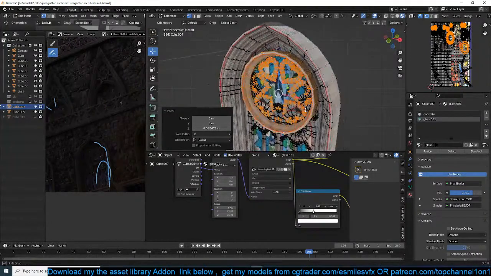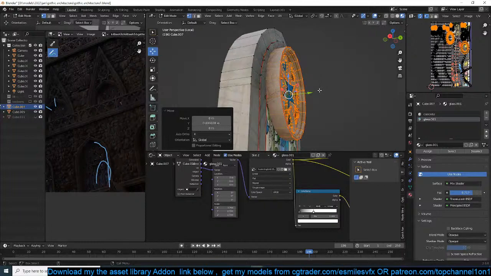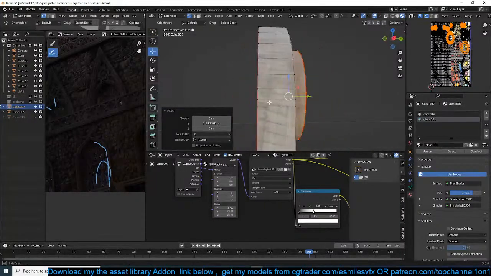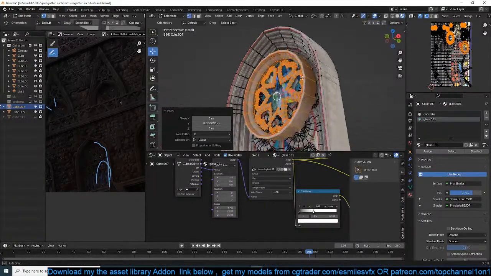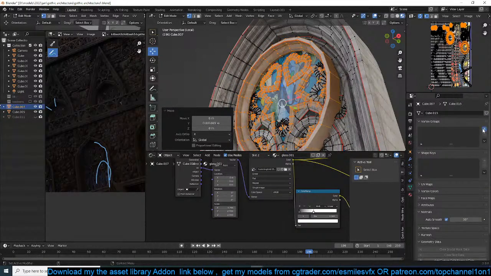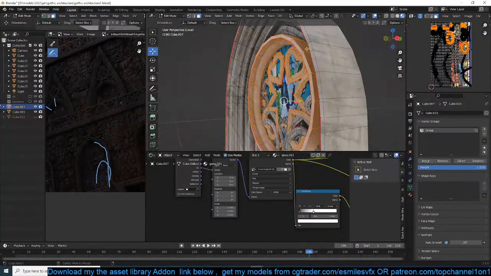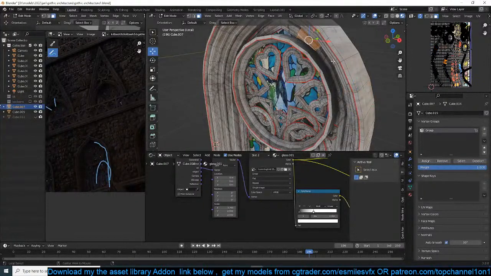It's a large piece. And just for easy selection, I'm just going to give it a vertex group 1, and we select this outer ring. I think it's a bit thicker.